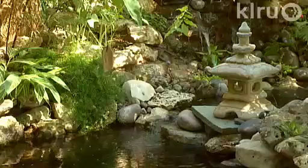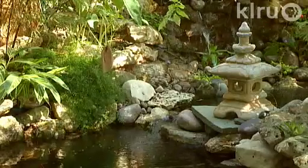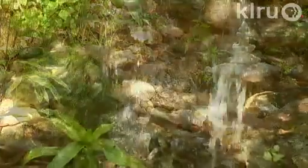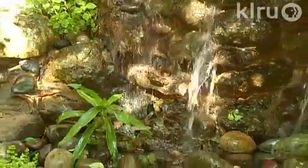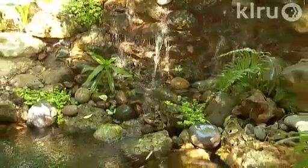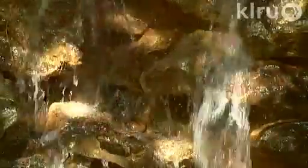I went and found a bathtub at a house they were demolishing and put it down to hold all the filtration stuff and started stacking rocks. And ordered a 4-foot wide waterfall box, and you can turn it up or down depending on the traffic noise. You can make it loud so you don't hear anything, or you can back it down some and just have it nice and quiet when you want to read.